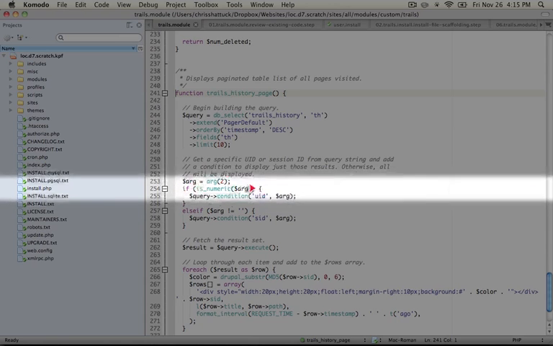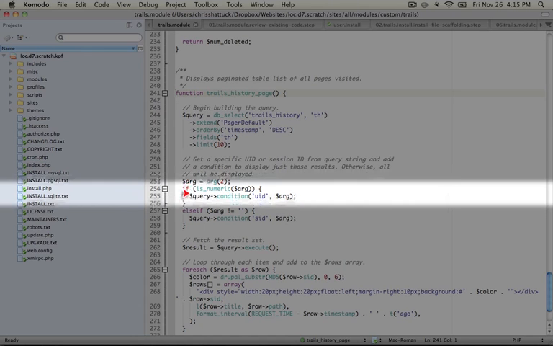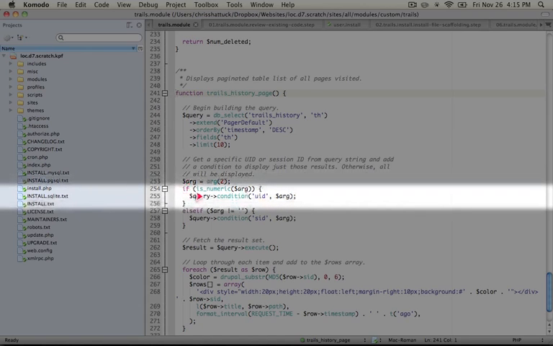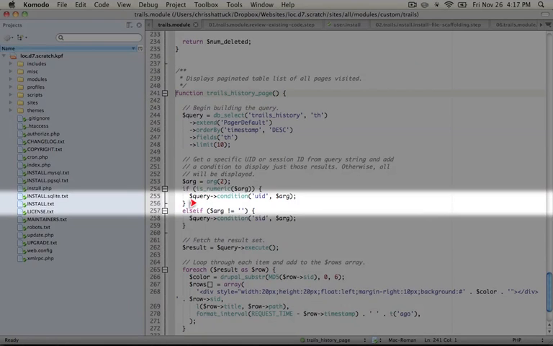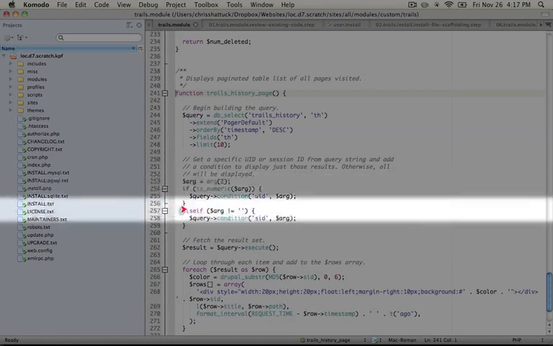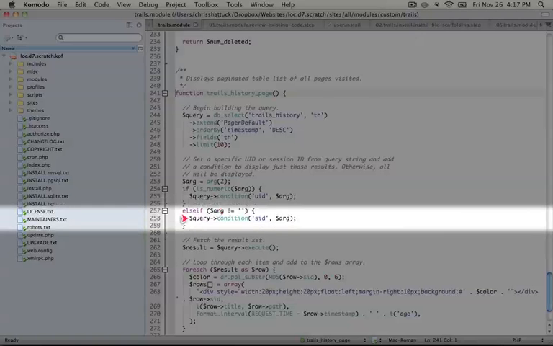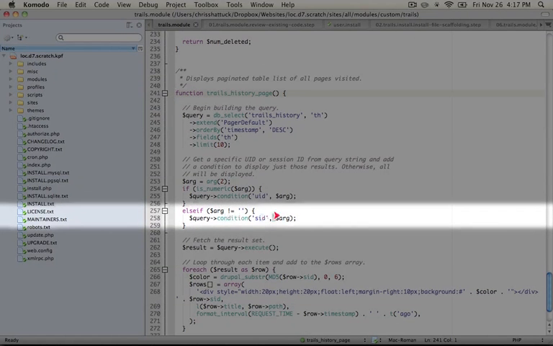So if the argument is numeric, we're going to assume that it's a user ID that's being passed. And so we're going to add to our query by adding a condition that the UID is the value of the argument. If it's not numeric, then we're going to check to see if it's blank, and if it's not, we're going to add a condition to check for the argument value in the session ID.